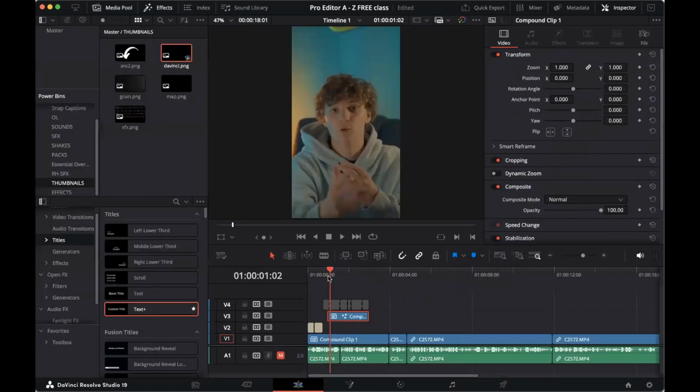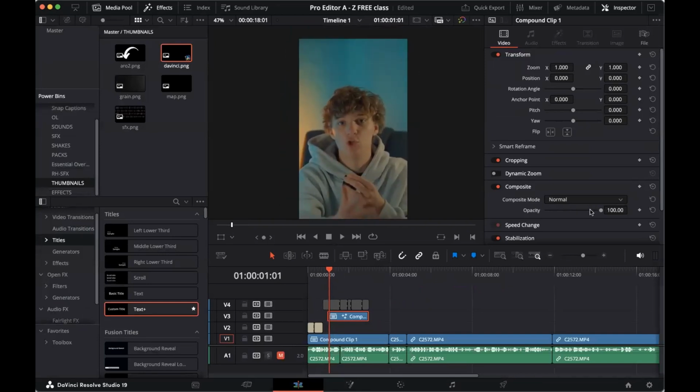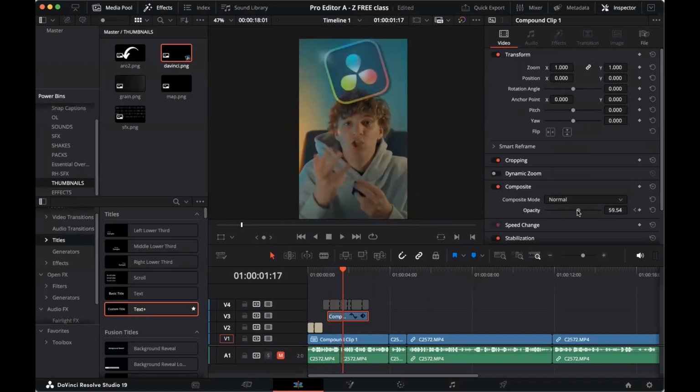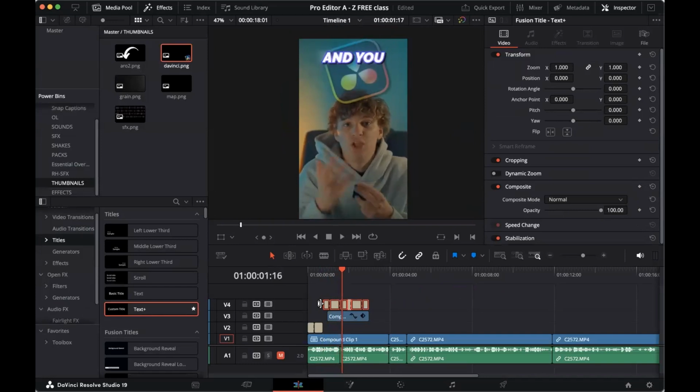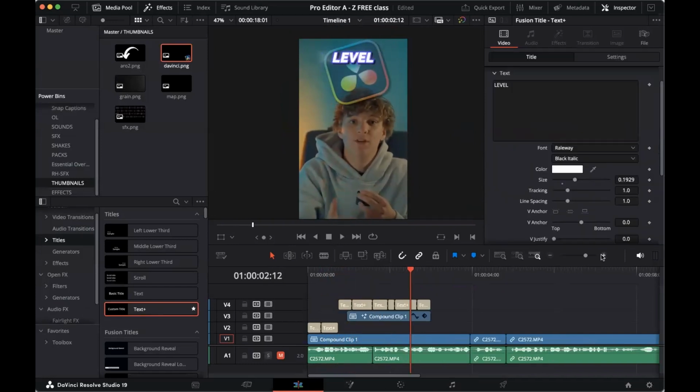Okay, same animation. But what we're going to do here is, once we start seeing the animation, we're going to go to opacity and turn it down. Hit a keyframe, go to like right here, and just turn it up just a little bit. Okay. And there's a reason why. Because once we tag this on with this, edit in DaVinci Resolve, and you want to level up, blah, blah, blah.